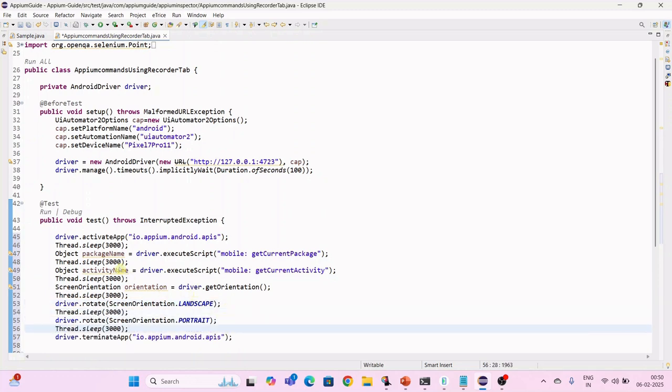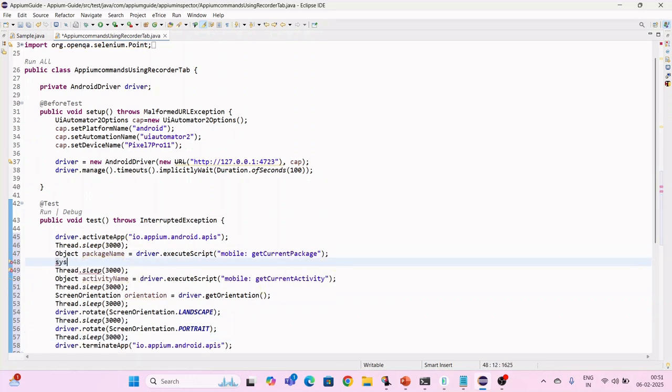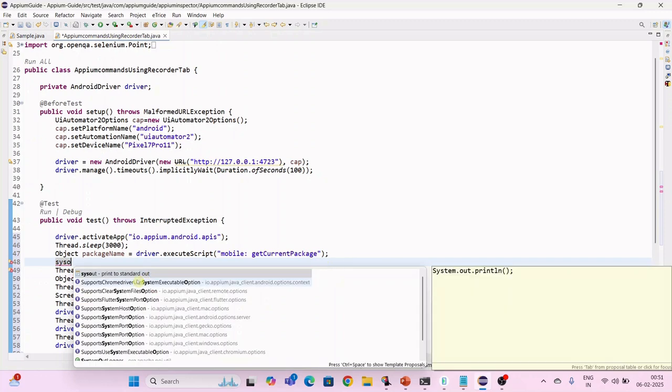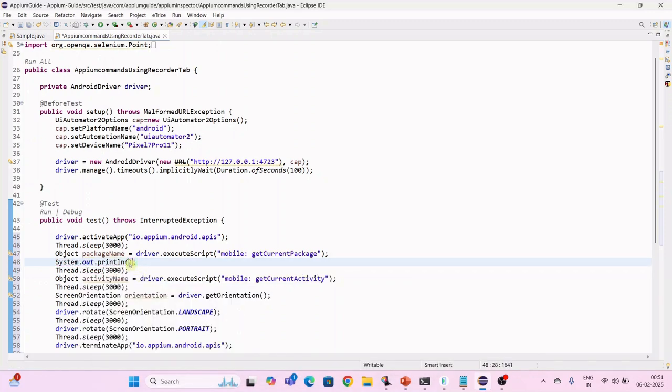Okay. And now I want to fill the package name here. So just give the sysout and provide the package name here. Okay. That's it. Package name, that is the app package name. The value will be the package name variable, just provide this variable here.